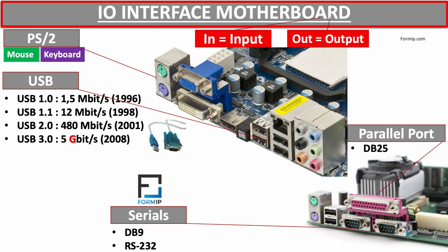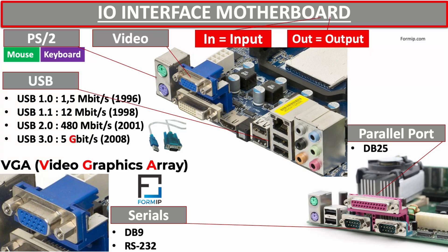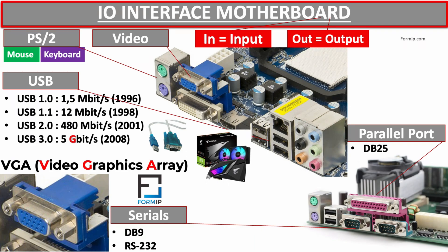We will now move on to the video port, which allows you to connect a computer screen. This is a video port integrated into the motherboard, known as an integrated graphics card. The graphics card generates images from your computer to your monitor. The most common type of port on an integrated video card is the VGA port — Video Graphics Array — which carries analog data, has 15 pins in 3 rows, and is usually blue in color. Integrated video cards are generally not very powerful — fine for office use, but problematic for gaming or graphics applications. That's why many people add a dedicated expansion graphics card to the motherboard instead.